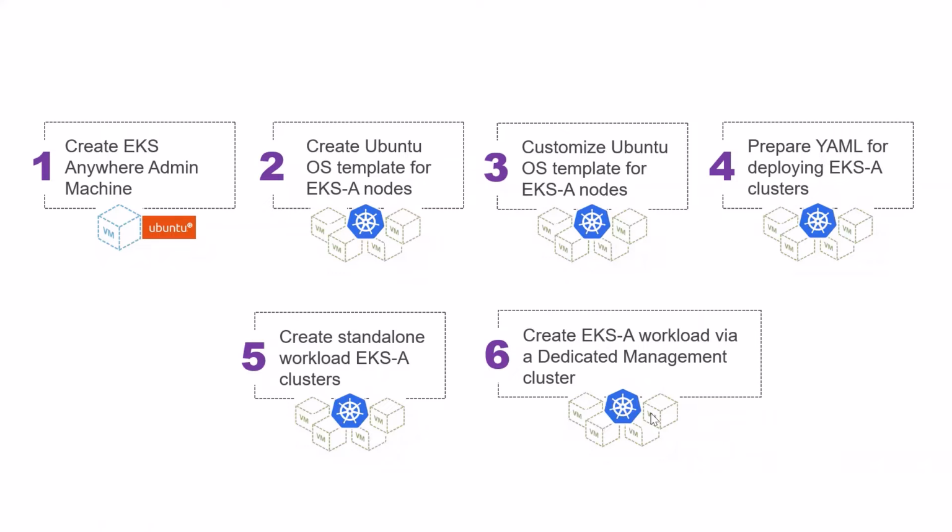So this topology allows for different possibilities, and we'll not elaborate on those right now, but the point being, let's work through this topology. Also a quick recap: we have the EKS Anywhere admin machine created. Our Ubuntu OS template has been created for the cluster nodes. It has been customized to our requirement. We have the base template in place. So with that, we can start working upon the topology that we are describing, of a dedicated management cluster, and then a couple of workload clusters, which will be feeding off that management cluster.